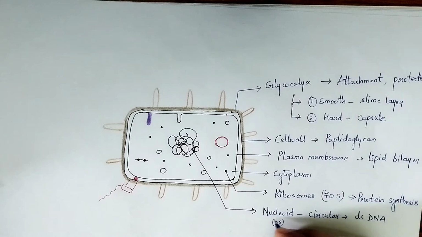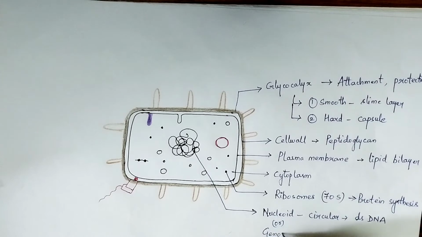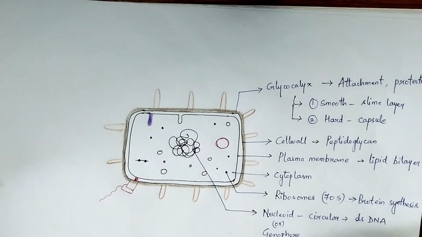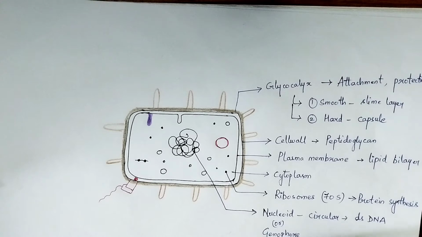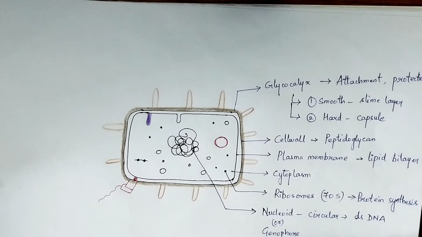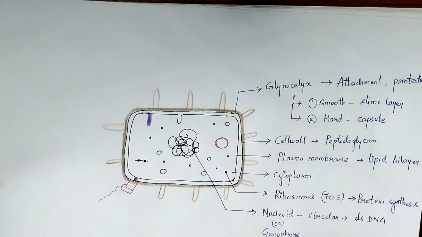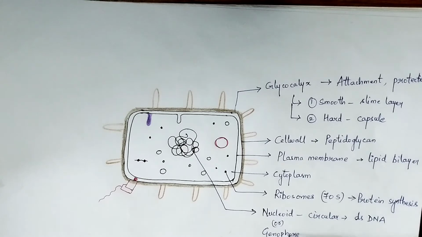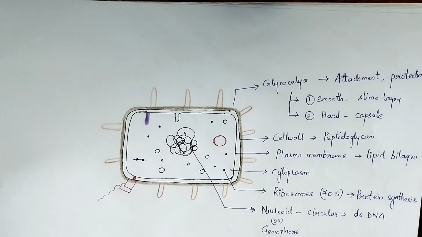Or we can call another name for the nucleoid which is present in case of bacteria is genophore, a chromosome carrying genes, or we can also call it prochromosome. So if a question is asked what is a genophore, you can simply say that it's bacterial DNA. Genophore is nothing but the bacterial DNA, or prochromosome is also nothing but the bacterial DNA, which is double stranded DNA. Okay, or one more name given to this one is incipient nucleus.